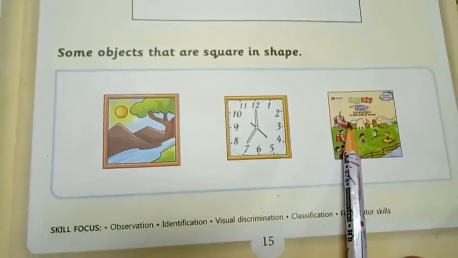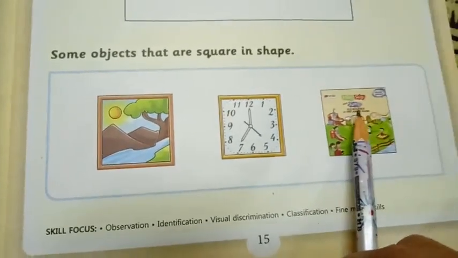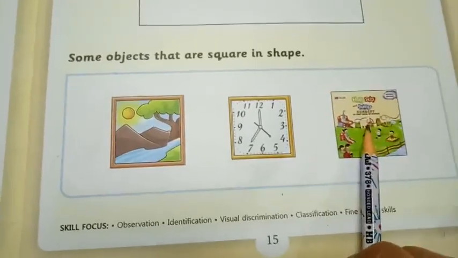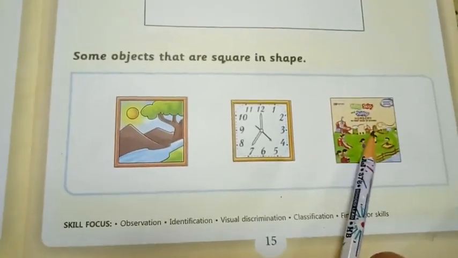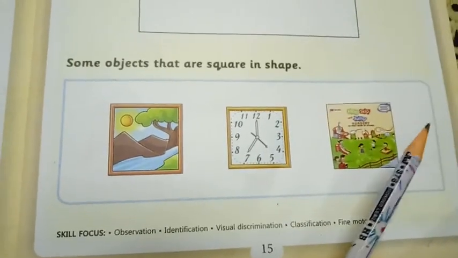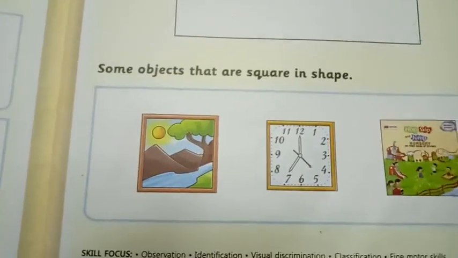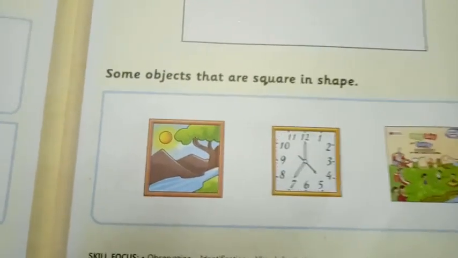Your book, children. Which book? My first book of stories. This book also have a square shape. Gift word. Aap jib gift deyte ho, wo bhi kaun se shape mein hota hai? Yes. Square shape mein.